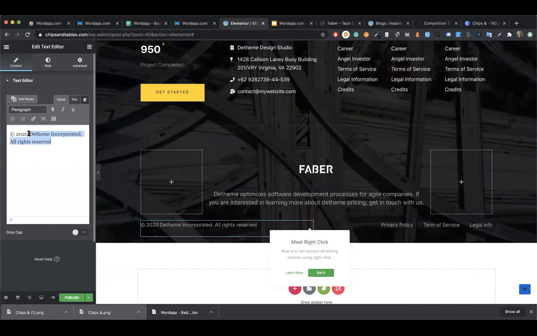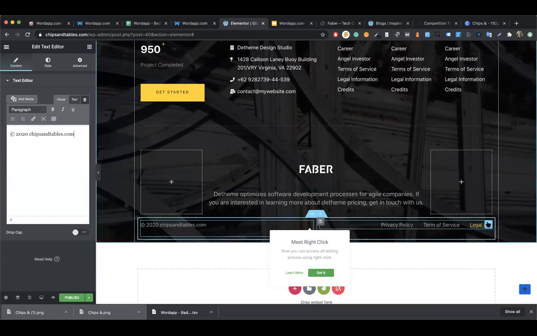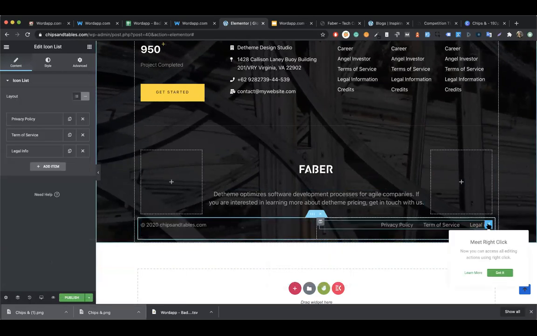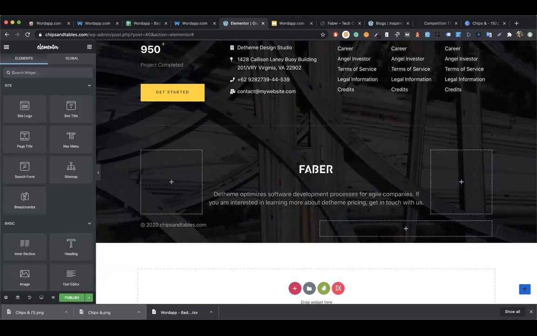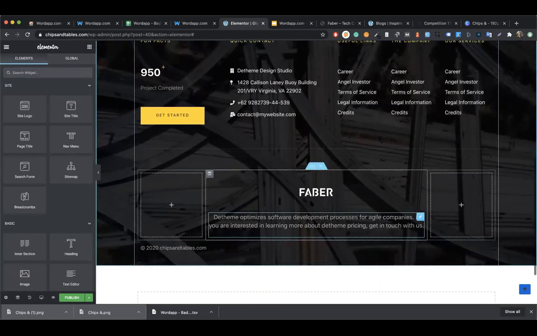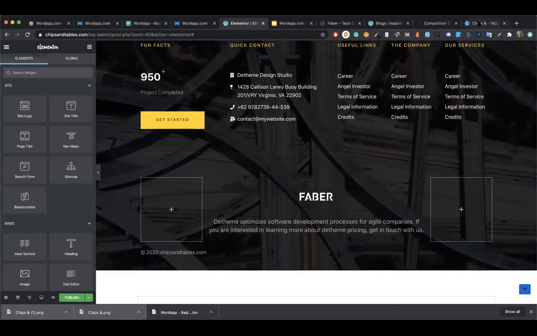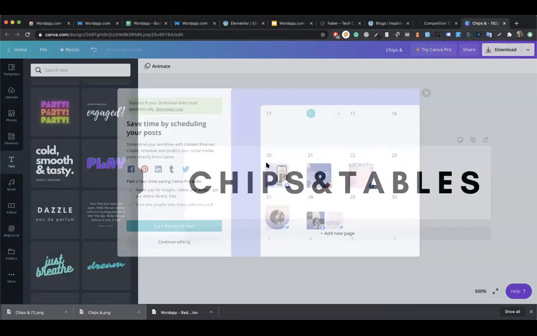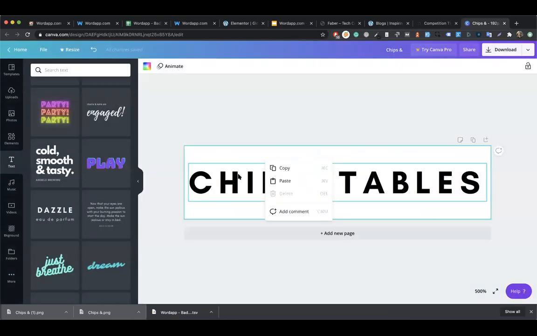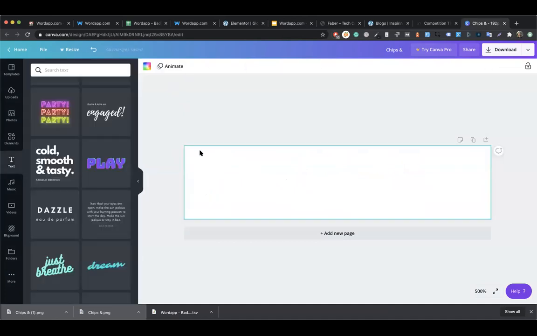Copyright is always good. So of course we use the site name. I have here a submenu with things that I don't actually use, so I'm removing that altogether. I can remove the entire column as well. Here we have a beautiful white logo. I can of course do that here as well. I just have to switch the colors around. Let's see if I can make that work.